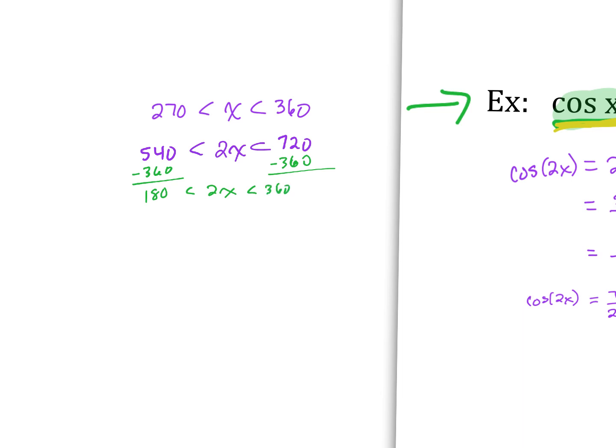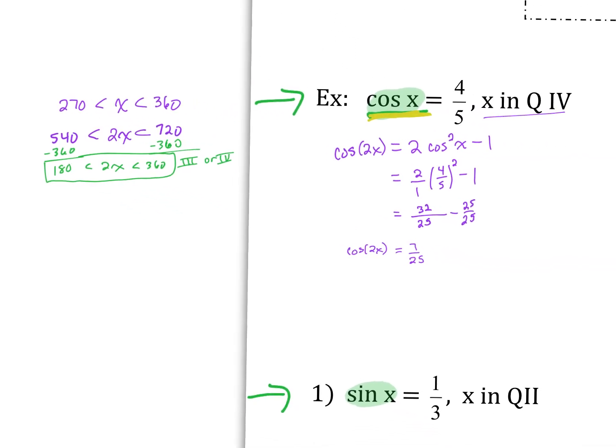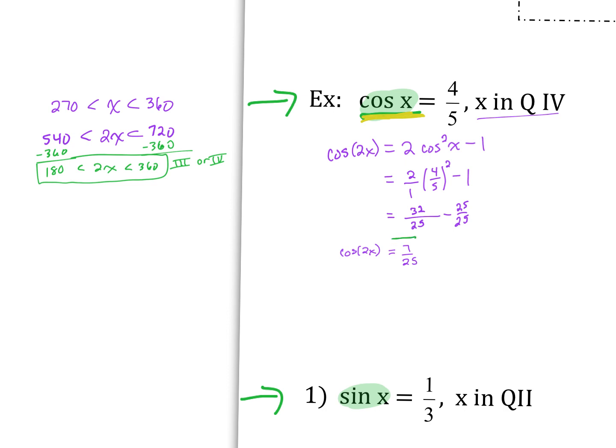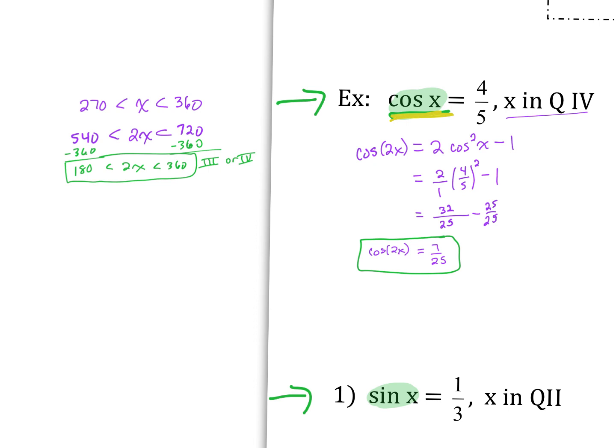So what this is telling us is that our single angle is somewhere in quadrant 4 between 270 and 360. If we double it, our double angle is somewhere between, using coterminal angles, somewhere in quadrants. Think about what quadrants this would be. We're either in quadrant 3 or we're in quadrant 4. But based on this answer that we just got here, if the cosine value is positive, which quadrant are we in? Quadrant 3 or quadrant 4?